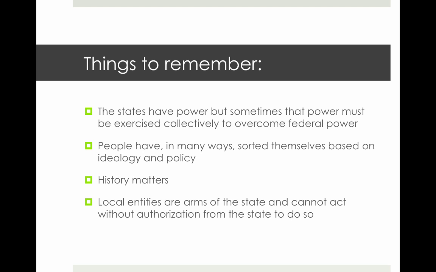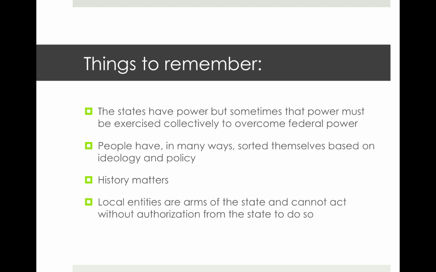People have, in many ways, sorted themselves out. One of the things that Gray touches on in her discussion of political culture is that people sort themselves out on these bases, that people's ideologies have solidified not because they live somewhere where people are changing their minds, but because they move to somewhere where people agree with them. History matters. The history of each state matters, and it shapes the laws of that state, and it shapes the ability to change policy course down the road.